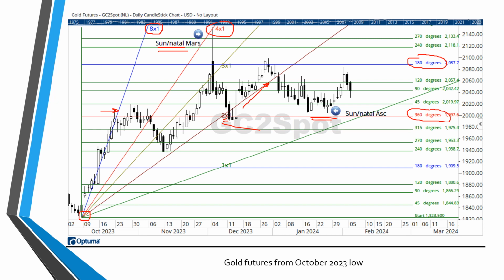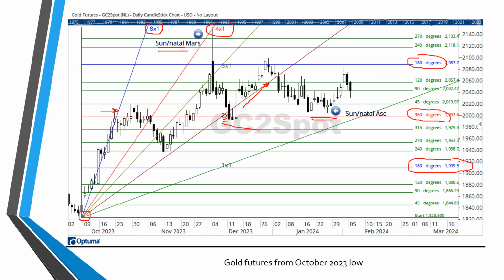A lot of gold pundits are saying, if gold gets down to that $1,900 an ounce mark, it's a screaming buy. Well, where are they getting that $1,900 price point? Right there. That is halfway through one revolution of the square of 9 from that October low starting point. So yeah, if we get down there, probably a good place to think about buying it. And there will be some astrological event that will manifest as price gets down to that level. So that's kind of what I'm watching for gold to do.